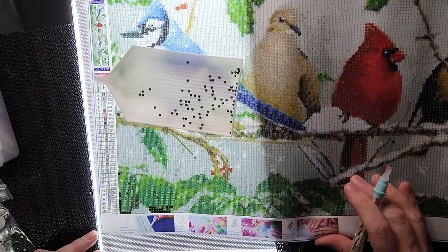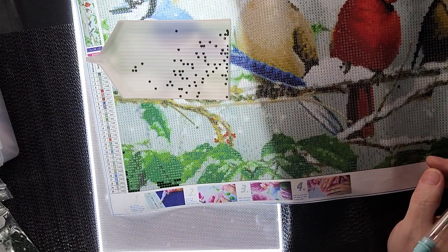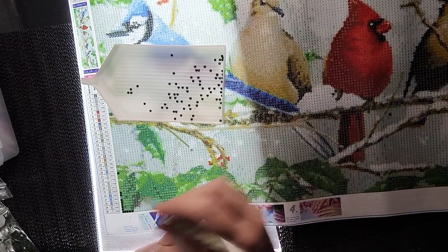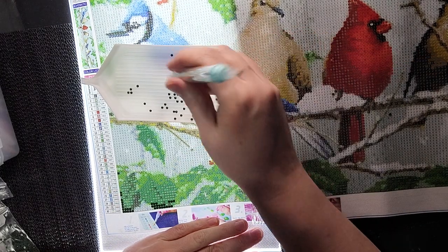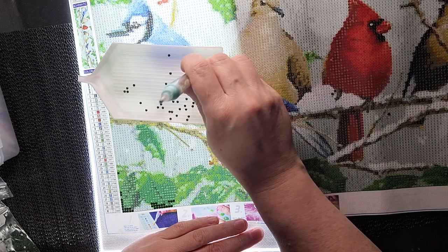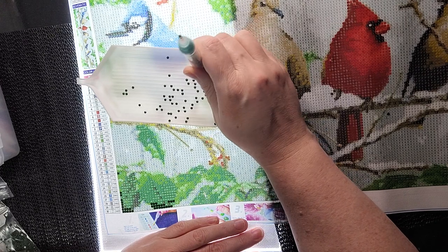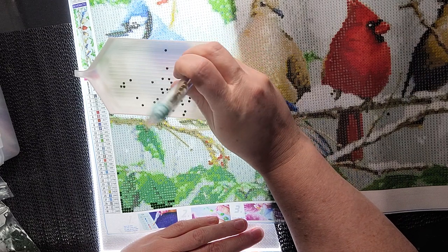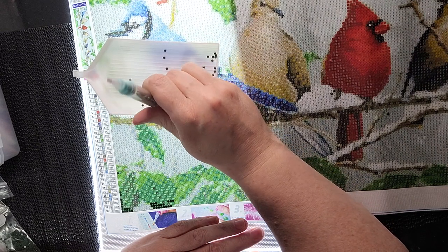Can you guys see? I hope you can see. Let me push this up. Can you see a little bit better? I think so. Hope my light isn't getting you. Yeah, I think it's going to do well with 3. I would do it like by 1 if I didn't have the 3 option. I wouldn't mind that, because I work on them so slow that it's not a big deal for me.